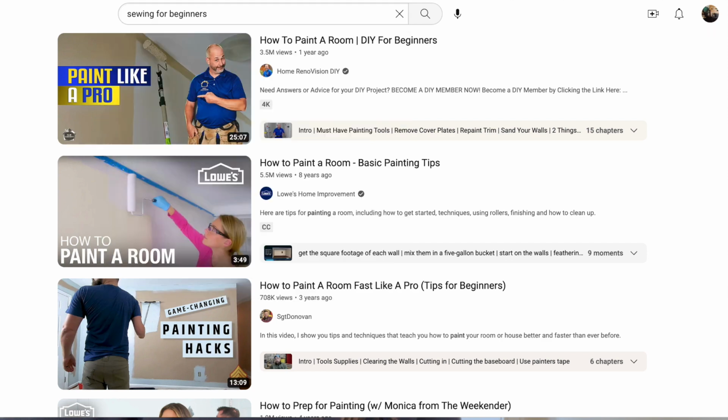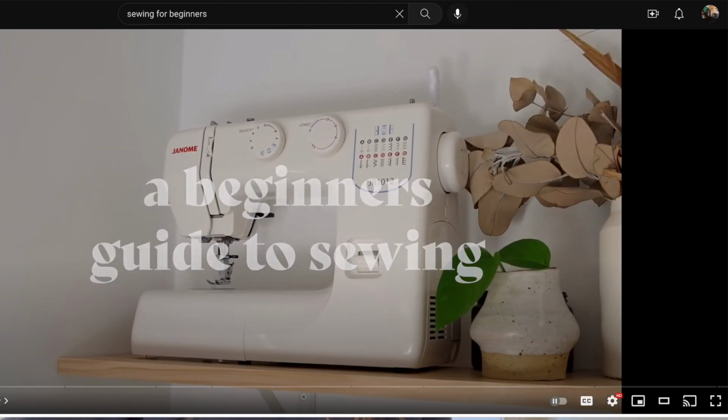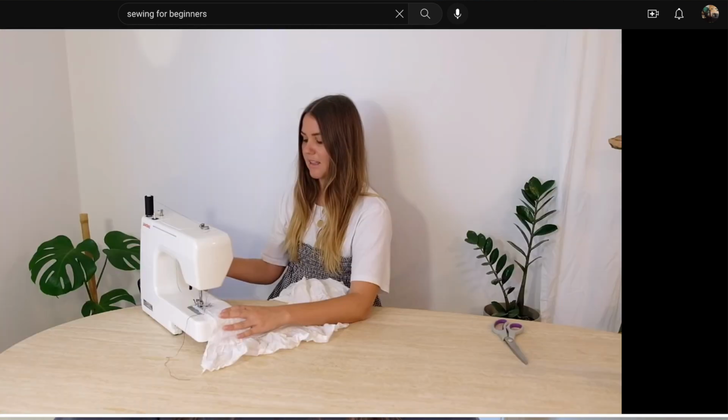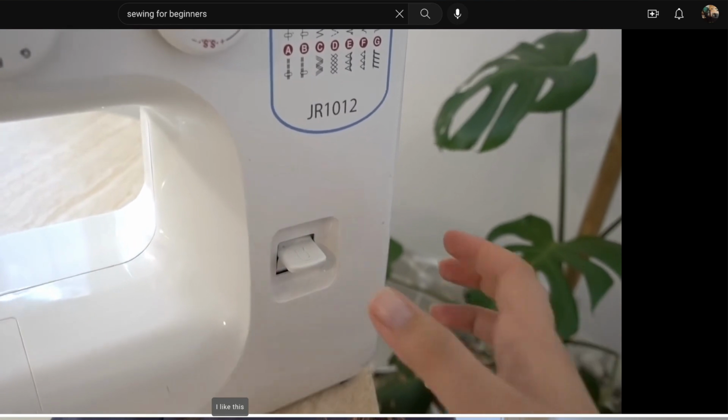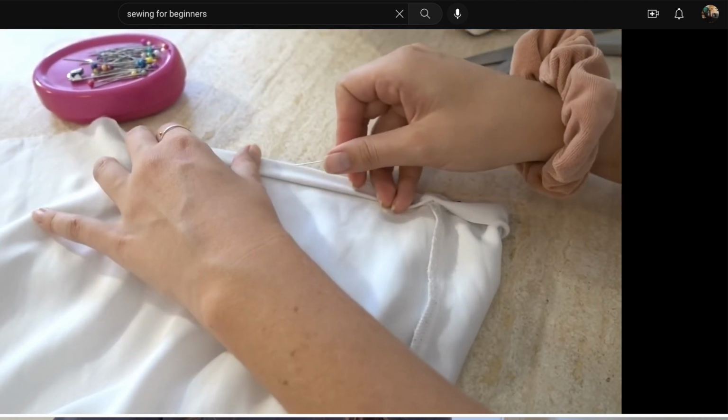Even things like creating your own cushion covers. Learning to sew is something that's really easy and I think a very useful tool to have when it comes to redoing your interiors, because it's such a universal thing that is going to allow you to save money. It's very easy to make your own curtains, cushion covers, blankets, whatever it is. I would highly recommend learning to sew if you have a sewing machine. If not, I totally understand that you maybe don't want to invest in that, but that is one way I find really helpful in saving money.